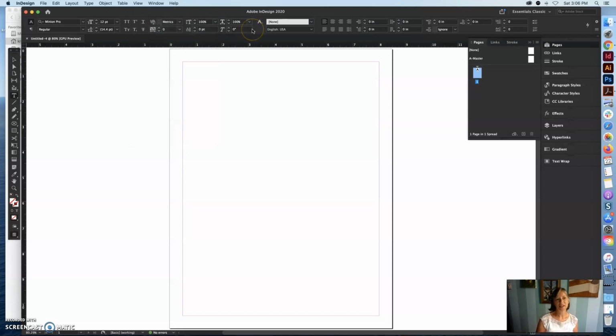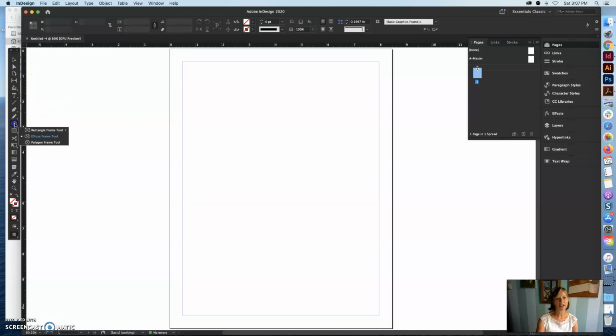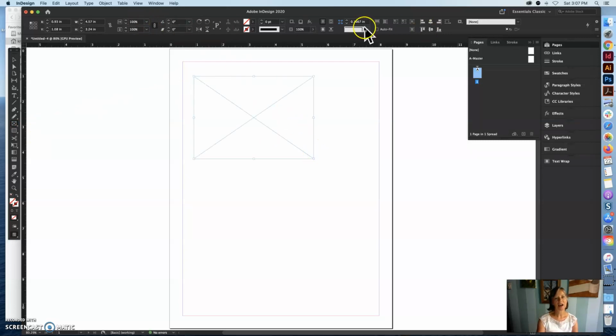So this is your basic InDesign screen, and it's very similar to the other Adobe programs. These tools on the left we will use all the time, most of the top ones all the time. And when I click on a tool, I'm going to click on this tool right here, the rectangle tool. When I go to my screen and I drag this, you see some of the things happening up here change.